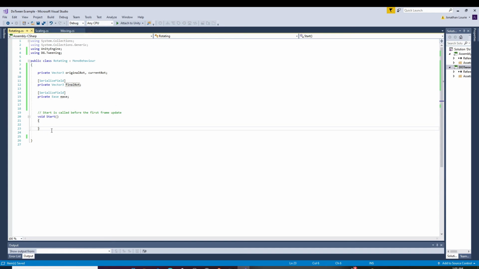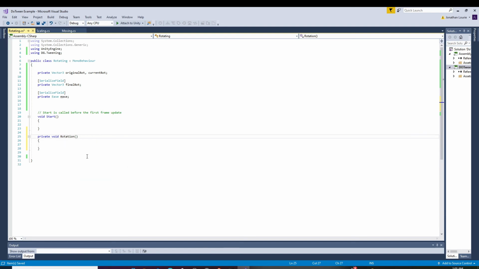Now what I'm going to do is create a private rotation method. So we're just going to do that right now. We're going to create private void rotation, and this method will take a parameter.